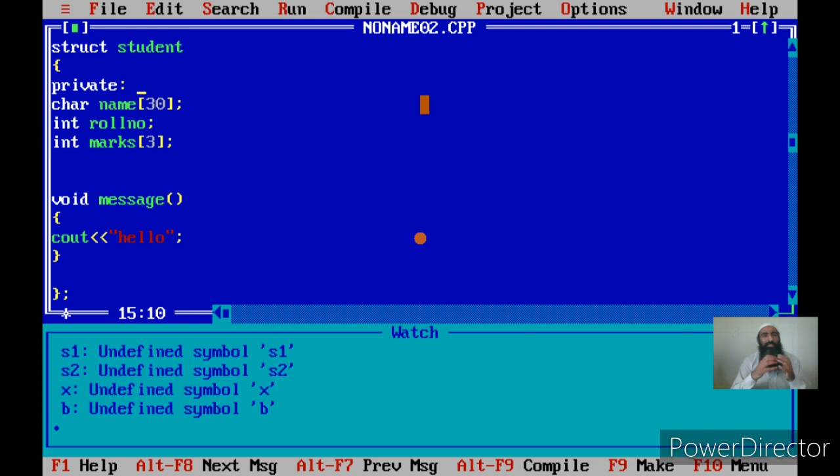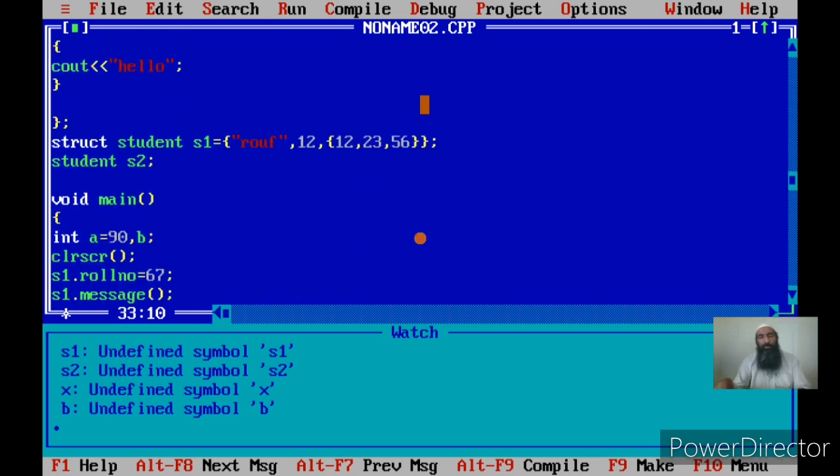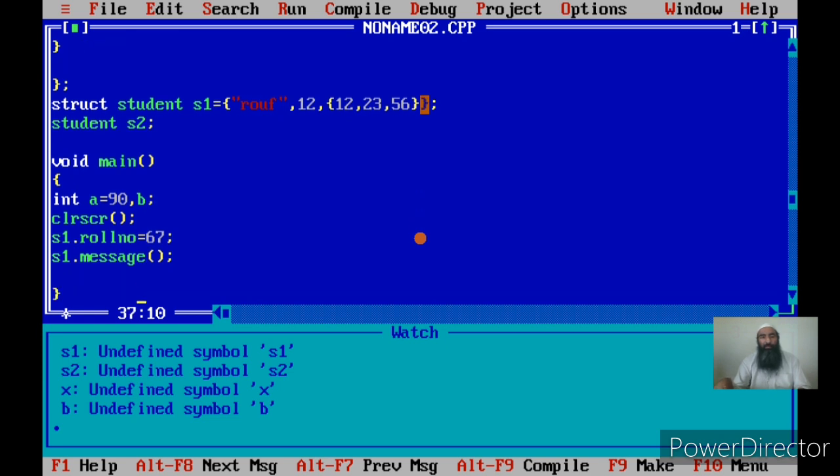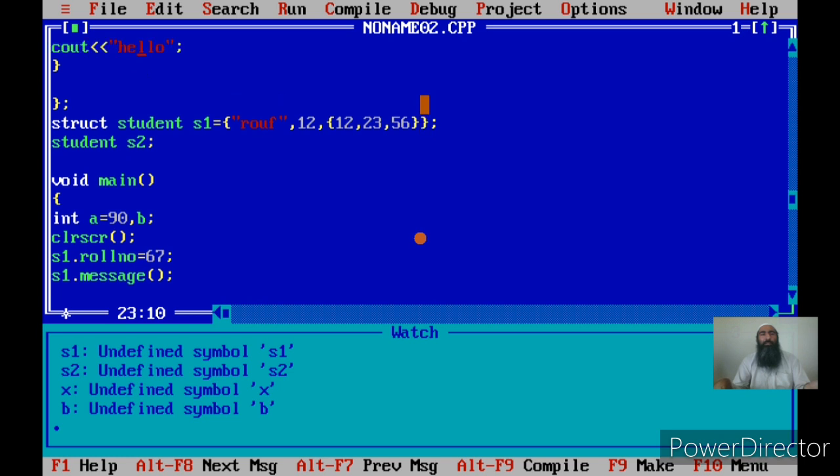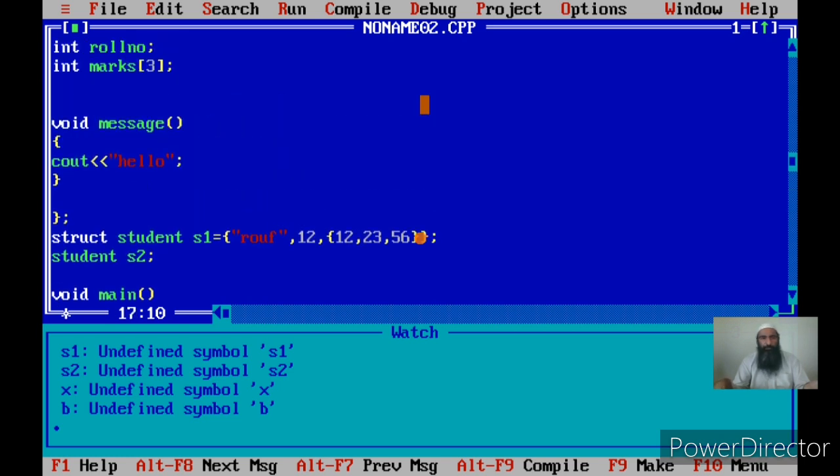Now, which function was accessing the members of a structure? Main was accessing. Accessing can only be done within a function, because assignment statements and input output statements can be written only within a function. We cannot write these two statements outside the function.